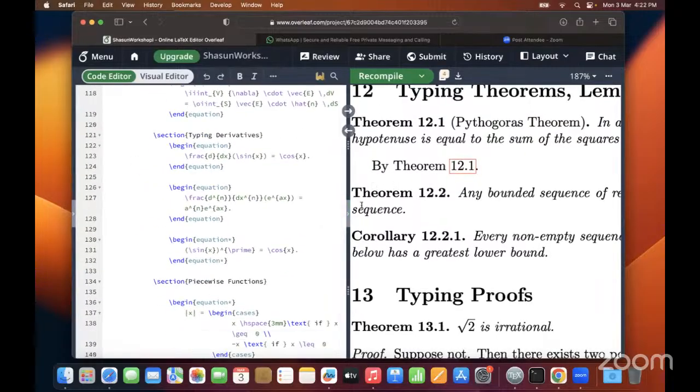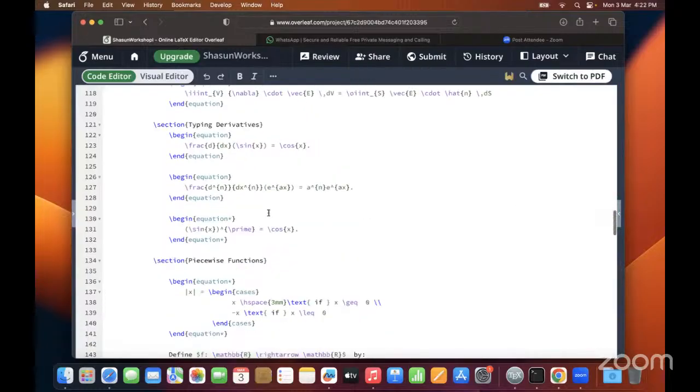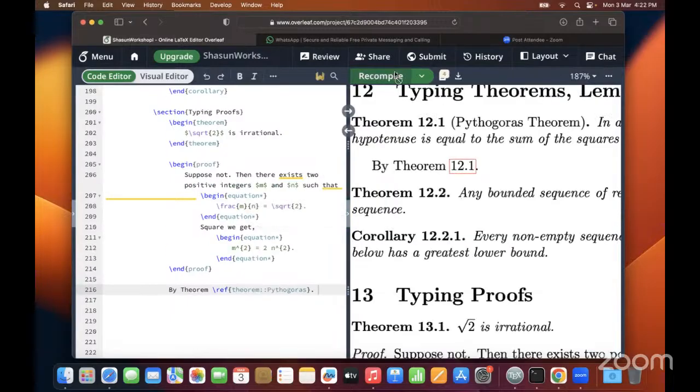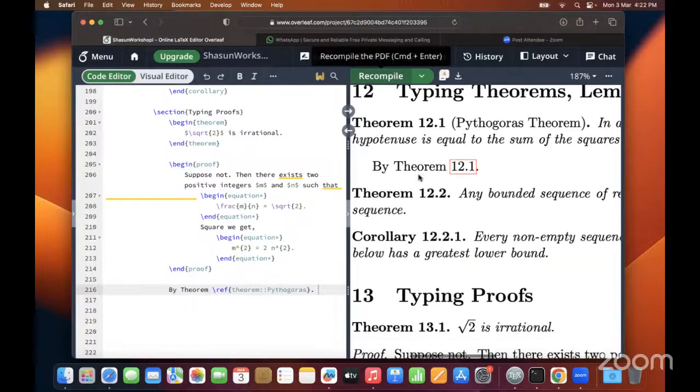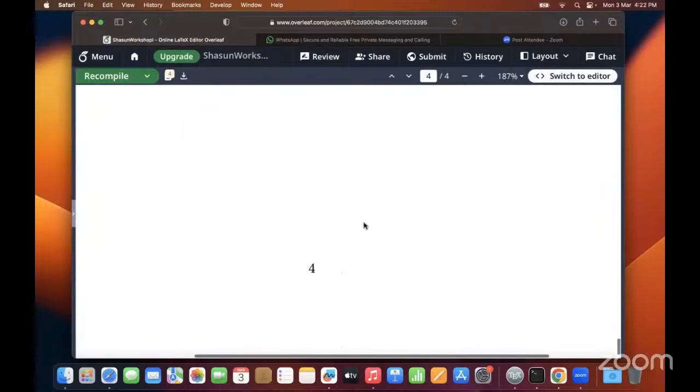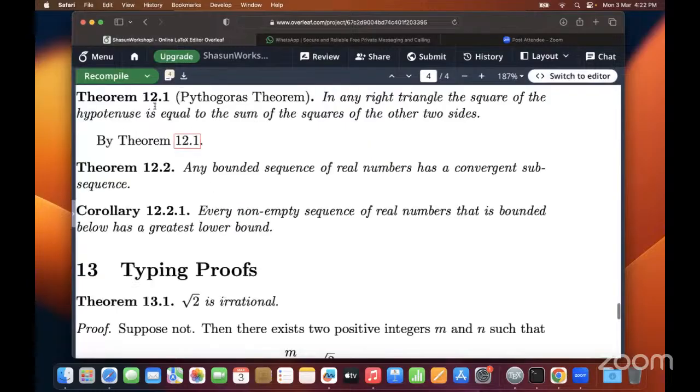Here, it's not that useful because both of them are in the same section, but let's see. Suppose I type by theorem \ref theorem Pythagoras, and let's compile this. And let's go to the PDF. So here I have a reference to 12.1. I click on this, it takes me to Pythagoras theorem.